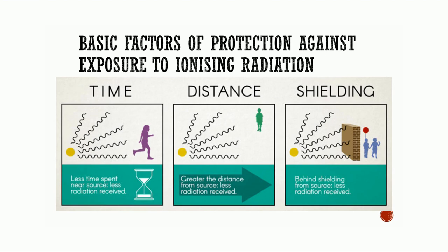There are three basic factors of protection against exposure to ionizing radiation: time, distance, and shielding. Time: reduction of the time of exposure can directly reduce radiation exposure and reduce radiation dose. Distance: by doubling the distance between the patient's body and the source of radiation, it will cut the radiation exposure by a factor of 4. Shielding: lead or lead equivalent shielding for x-rays and gamma rays is an effective way to reduce radiation exposure.